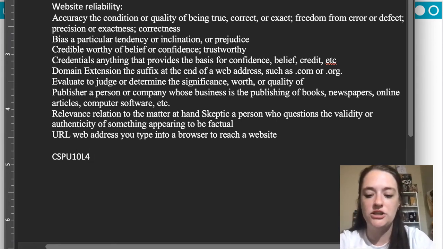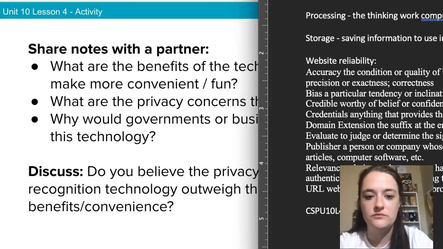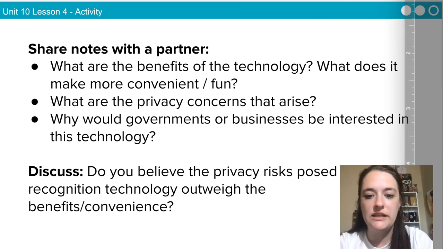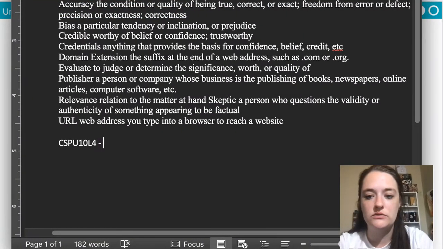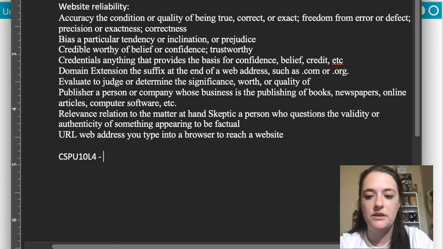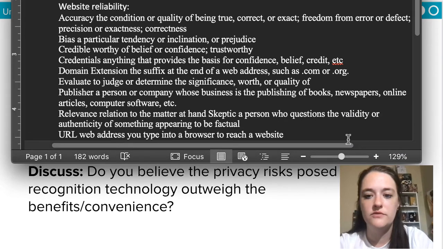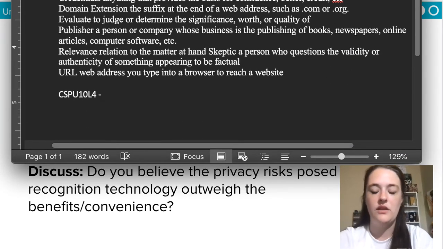This is how you're going to start it. Okay. And then you're going to repeat the question. Do you believe the privacy risks posed? You know what? Let me scoot it up right there. Okay.